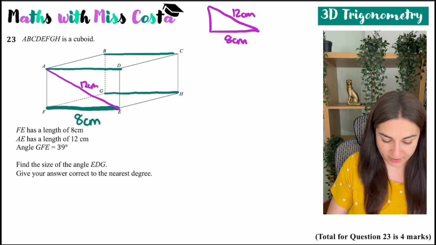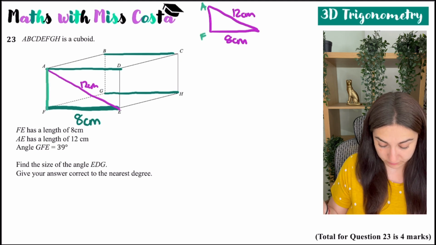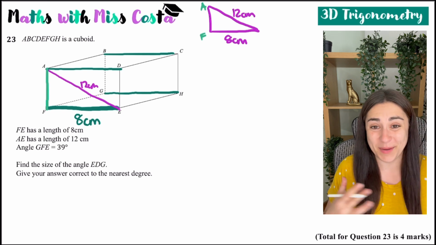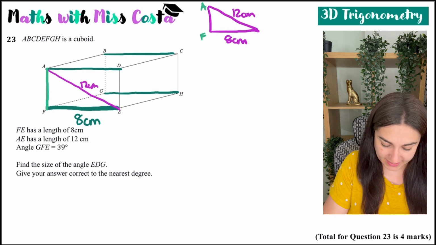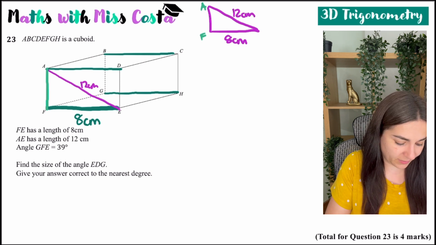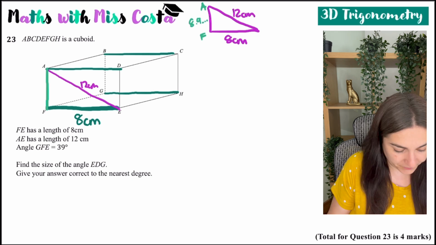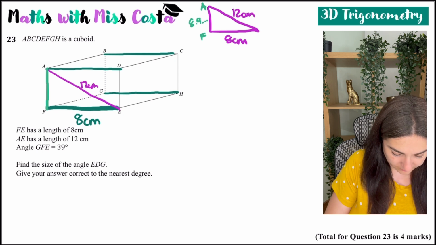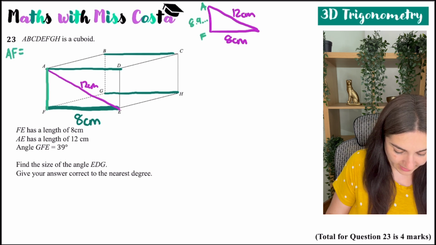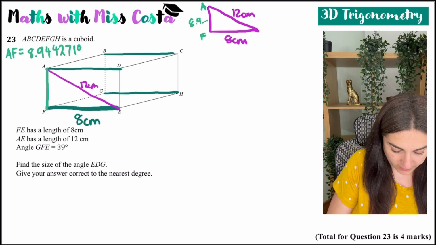And I could use Pythagoras to work out what this length here is, if I should need to. I'm guessing I most likely will. So I'm just going to work it out. So 12 squared, take 8 squared equals 80, and then the square root of 80 is 8.9. So AF and any of these vertical heights is going to be 8.94427191.